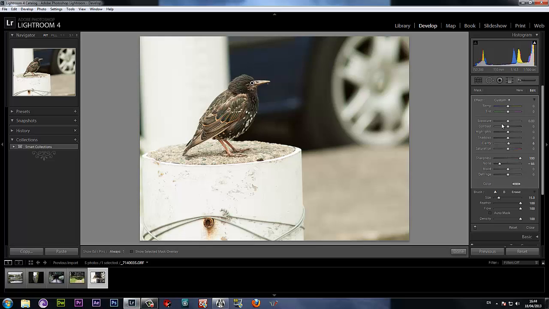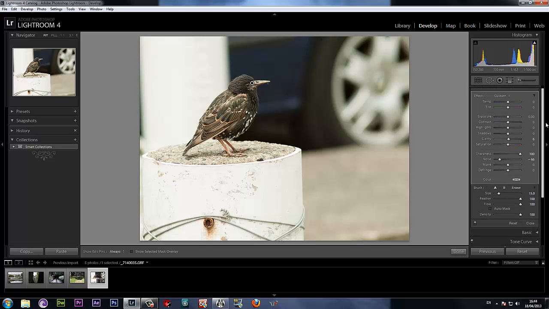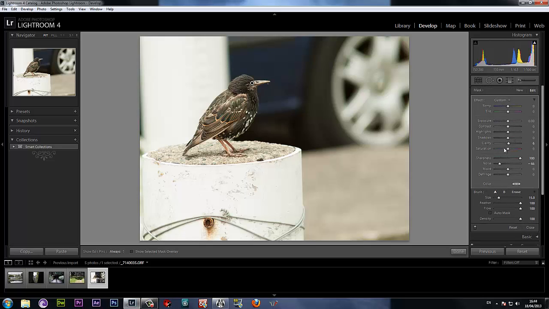And I'm looking for vibrance, but I can't see it. I'm in the wrong tab. I don't know, maybe saturation will do the job. Let's see. That's a lot better. Heck of a lot better. Okay, so now what I want to do as well is take the highlights down a little here. And as well as that, I want to take the contrast down, so it's not super bright.